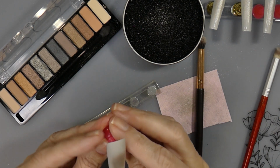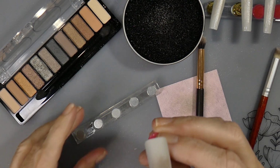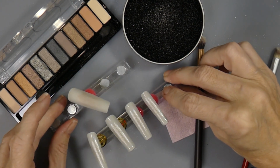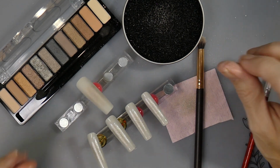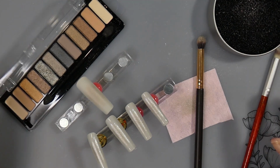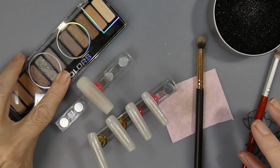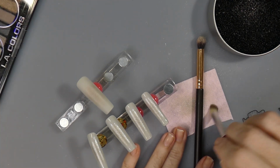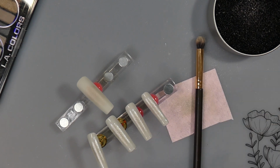All right, I'm gonna go and put a matte top coat on all of these, and then we'll put some glossy top coat on them, and I will be right back. I think I'm figuring it out, at least with this one. We will be trying this with the regular gel. But this time I just wanted to do it with the eyeshadow.